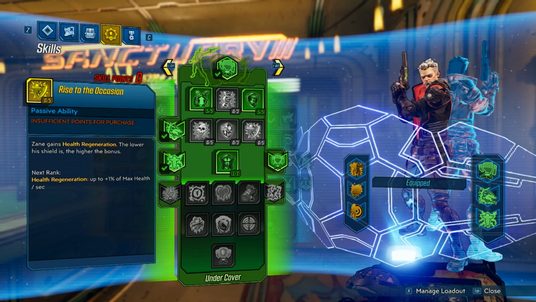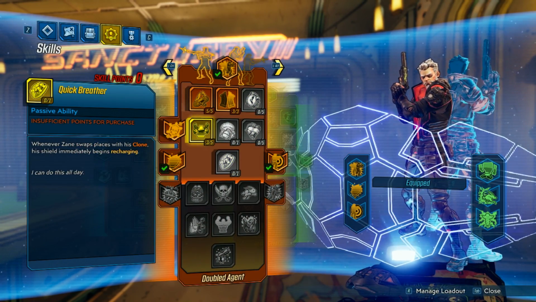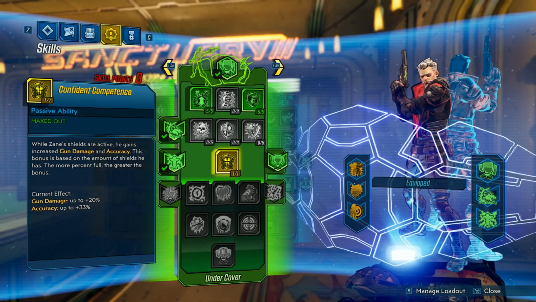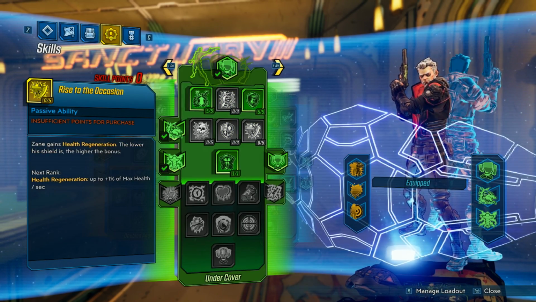I used to run 3 in Ready for Action, and then I used to go down to Quick Breather, and 2 more points in Donnybrook. This worked out to be more DPS by a very teeny tiny amount, so the kills will basically be identical, but this is my newer spec that I'm now going to be using.